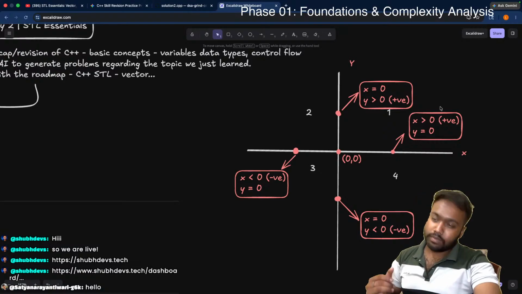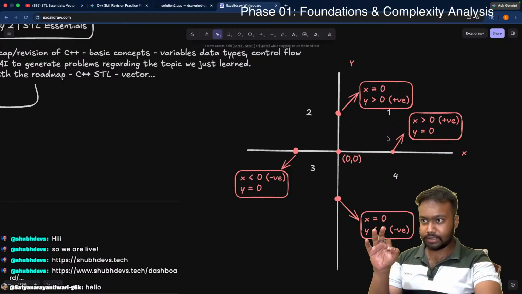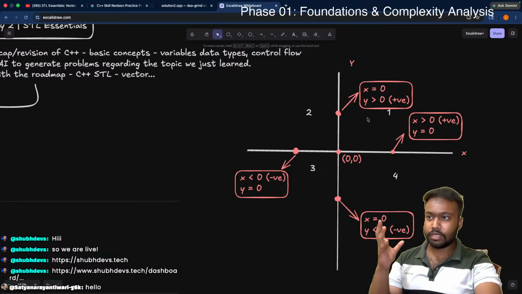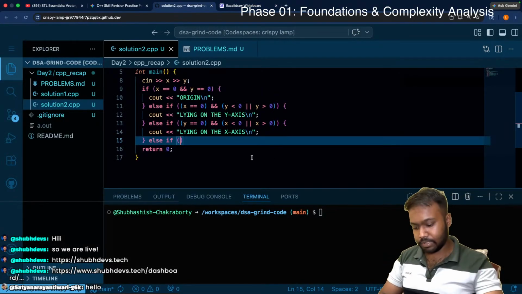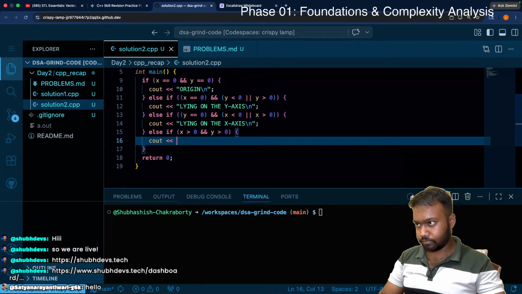See, obviously quadrant के लिए हमें 4 अलग-अलग cases handle करने ही पड़ेंगे. If x and y both are positive. See, अगर आप समझो ना, यहाँ पर अगर कोई point है, x and y both the coordinates are positive. So we will simply say if x is greater than 0, साथ ही साथ y is greater than 0, it's indeed the first quadrant. All right, it is the first quadrant.